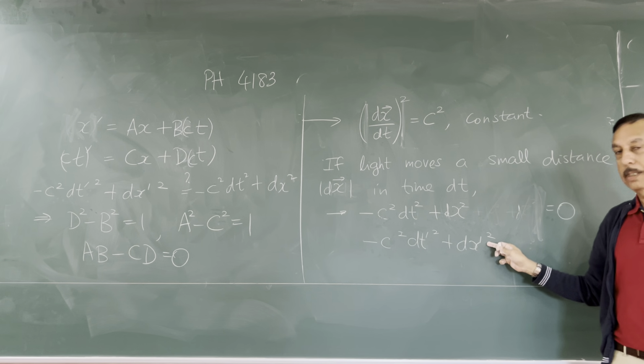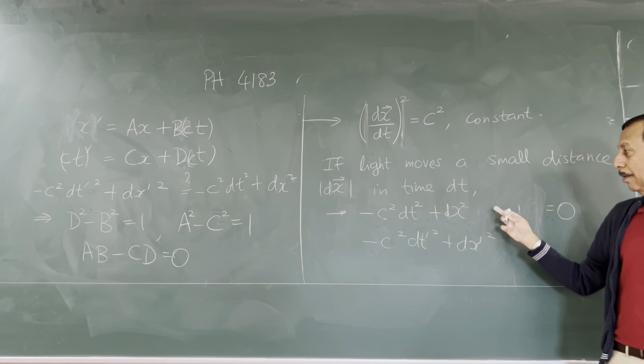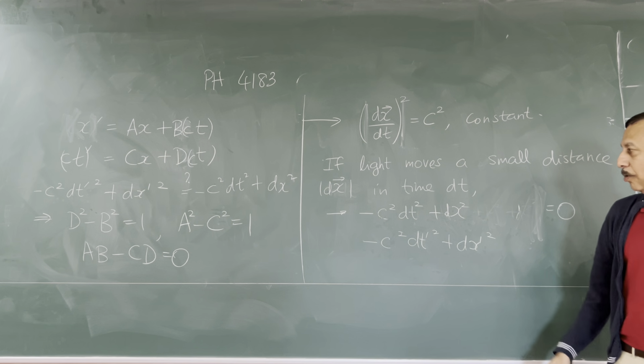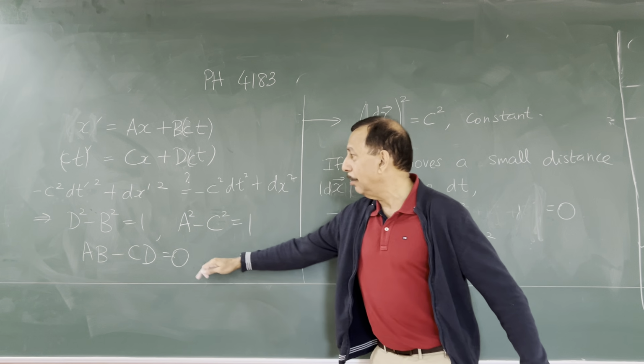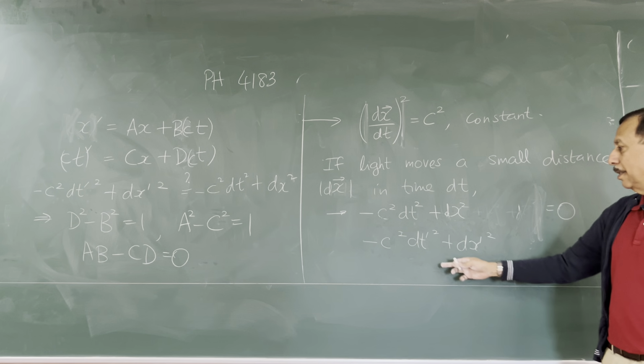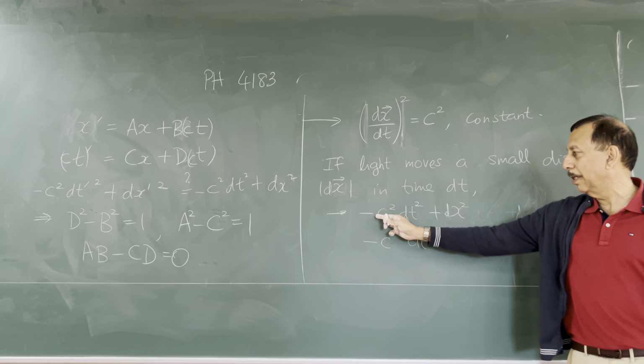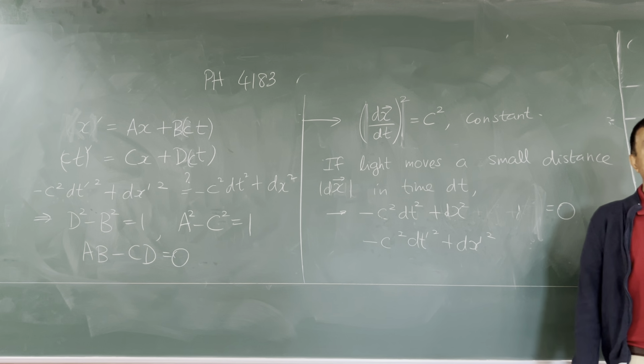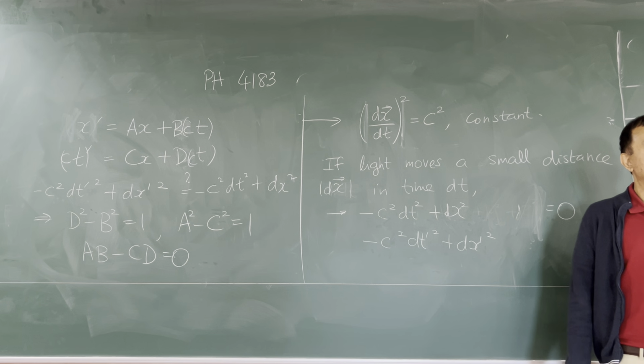So I have two cross terms, but they have to cancel out at the end because the original expression has no cross terms. So no cross terms is this last equation, and these first two equations are the statement that the coefficient of dt squared is minus c squared and the coefficient of dx squared is 1. Simple linear algebra, nothing more. Okay, clear?